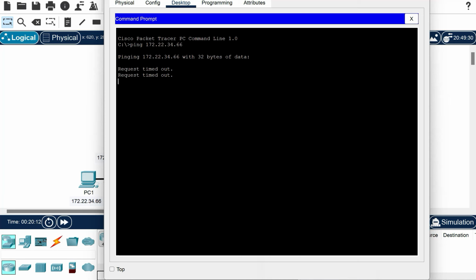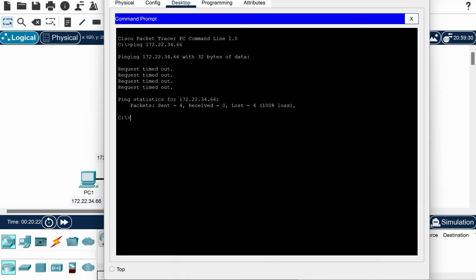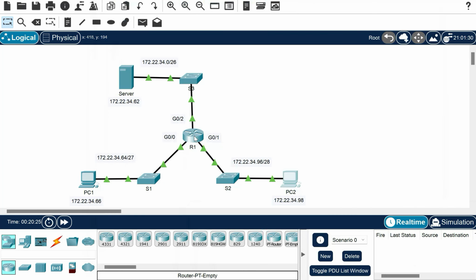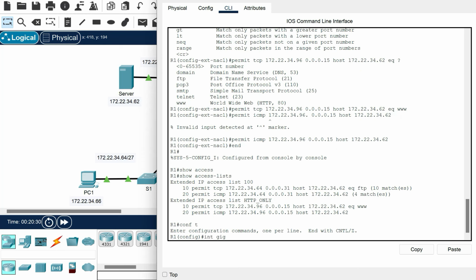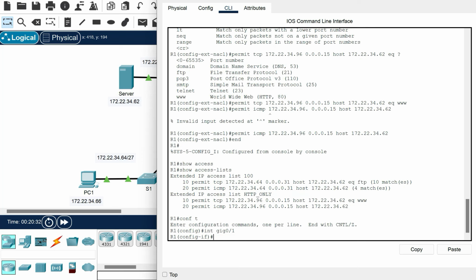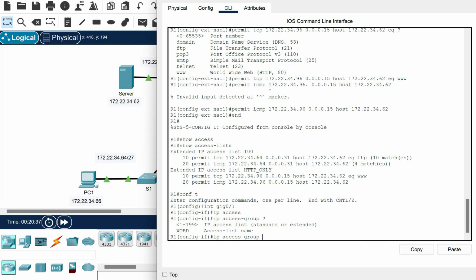Okay, because we've already applied a numbered ACL on PC1. Okay, so we didn't apply this access list yet. Let's apply IP access group HTTP only, also in.